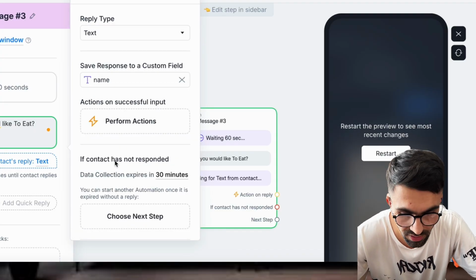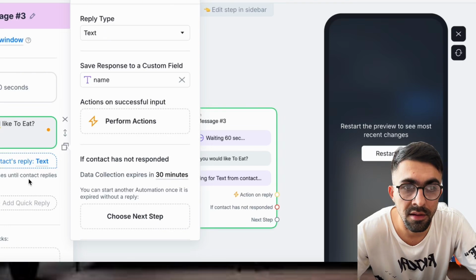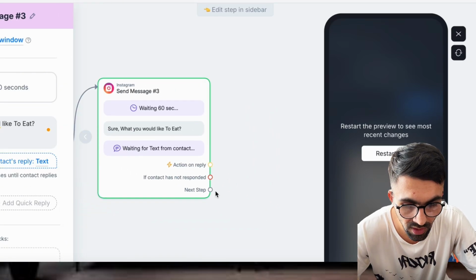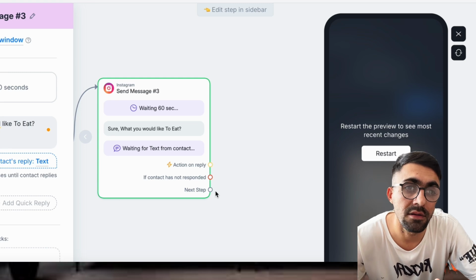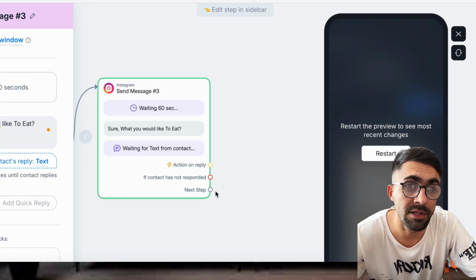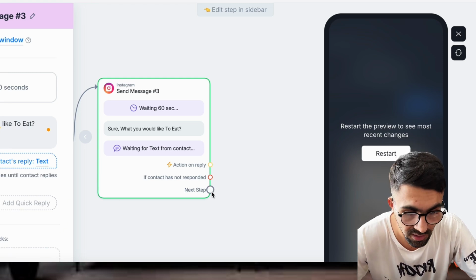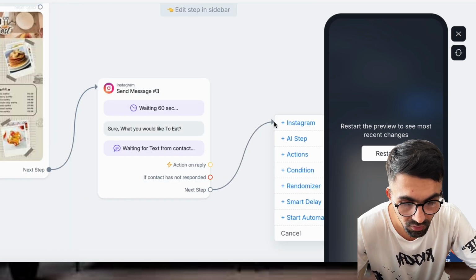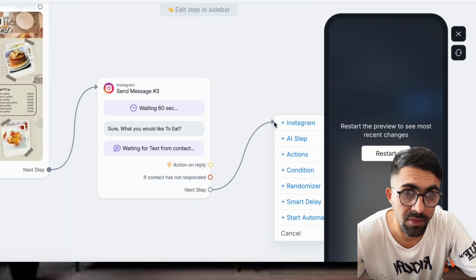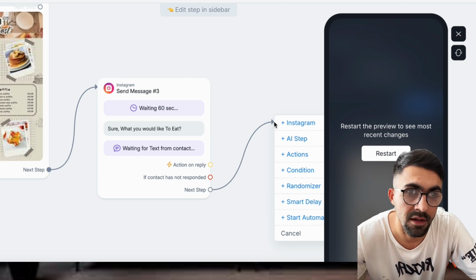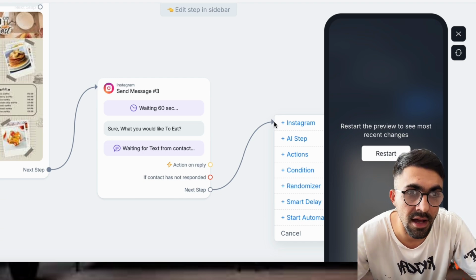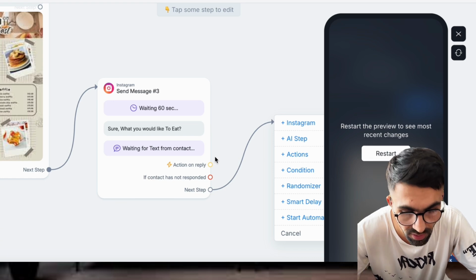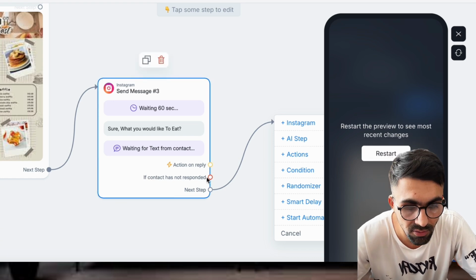And now if they type here, I can just go for name the product, like call on this name as a user field, and just go for the next. So until and unless the customer replies, the chatbot will be just waiting for it. So right now, if we have a reply, we will go for the next step for asking their name and reserving the table and the time. And if they stop or don't reply, we can also have some actions for that as well.